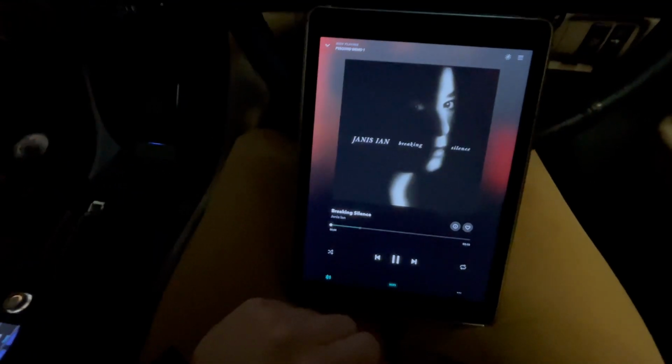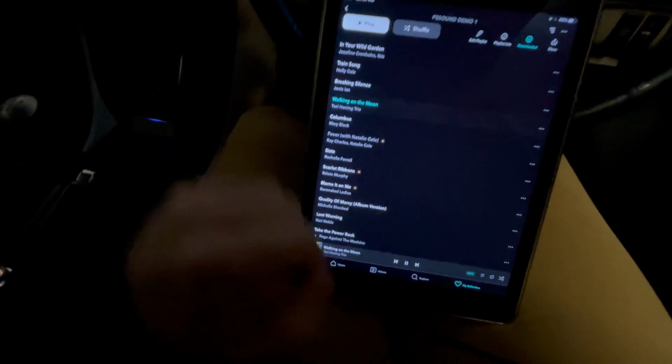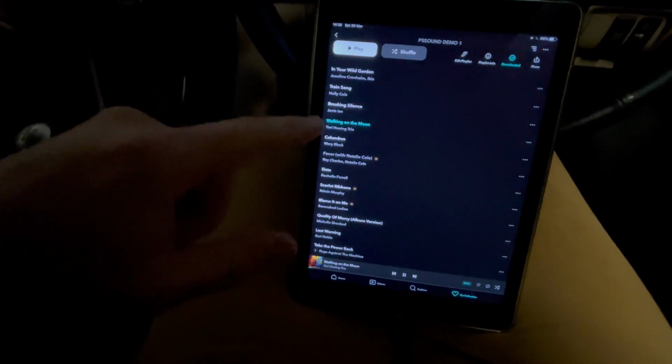Okay, next one. Come into my solitude. This was also on a Dali disc. Is it going in the right order? No, it's not going, because this should be the next one. Oh yeah, no, that's fourth. But this is what I normally use in every single car I sit into.